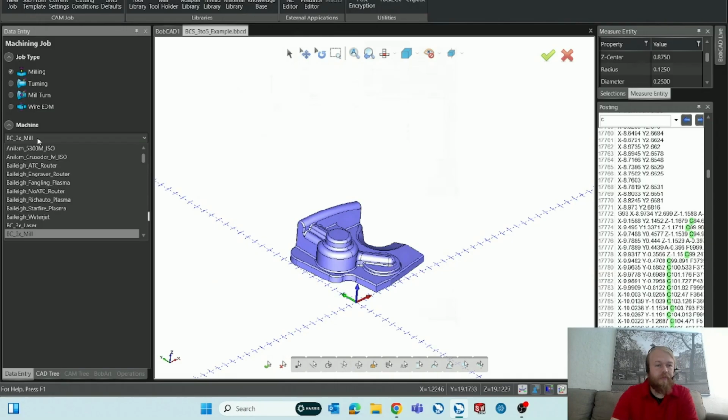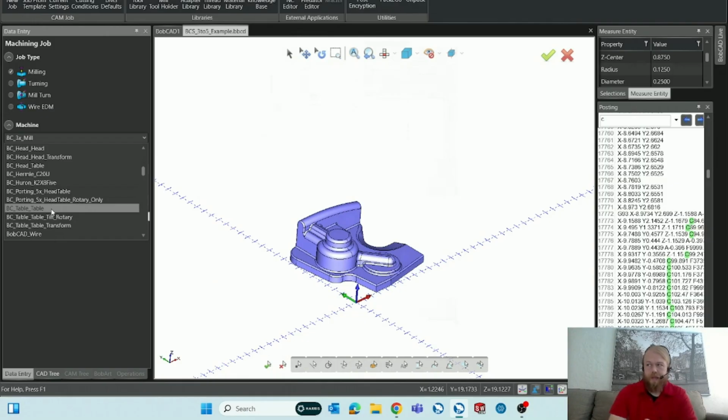So under the drop down for my machine, I used BC table, which BC in our software program stands for Bobcat. So it's one of our generic Bobcat machines. And table would mean that the table rotates around the C axis.